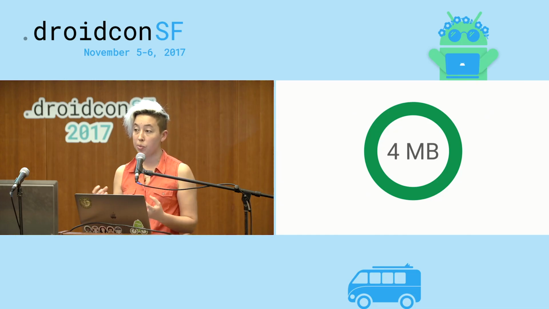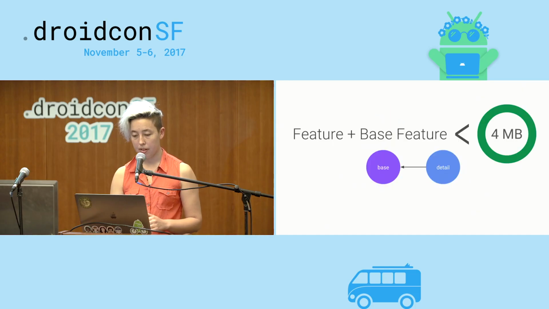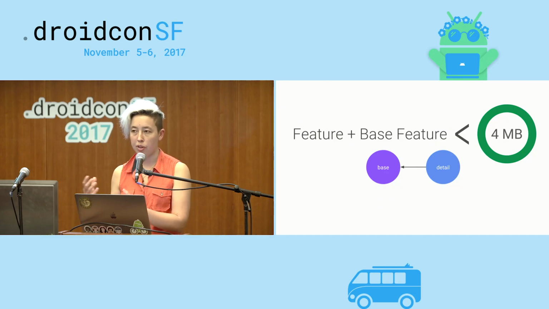Try to make them as small as possible, because again, the smaller your instant apps are, the faster that experience is going to be, and the less friction your users are going to have getting into your instant app. Okay, and the way that you figure out how big you can make things is that you look at the size of your base feature module APK, and the APK from whatever feature you are trying to make less than 4 megabytes.